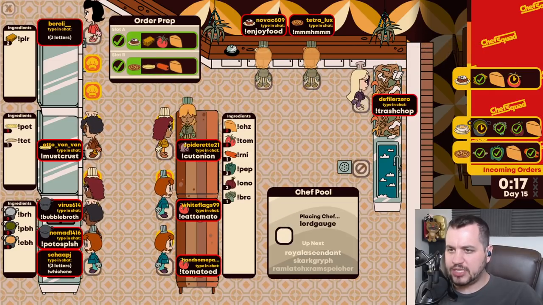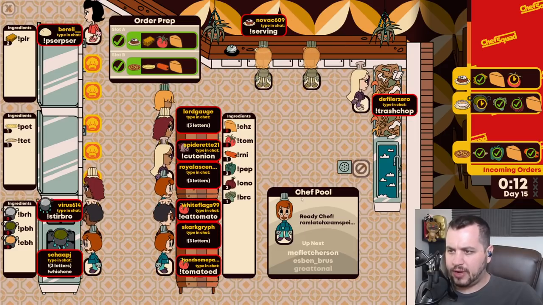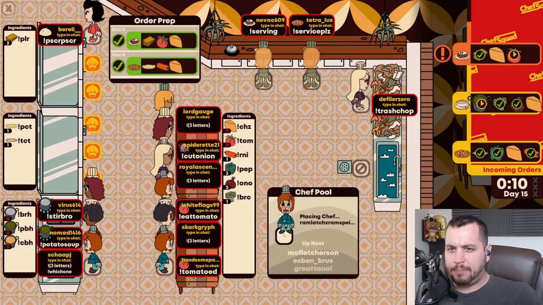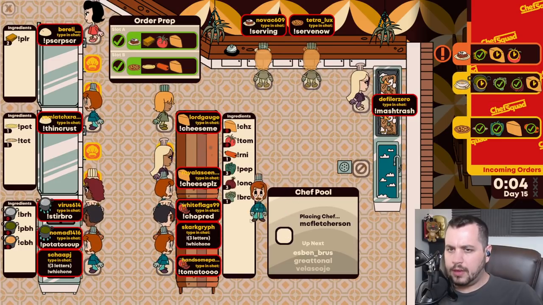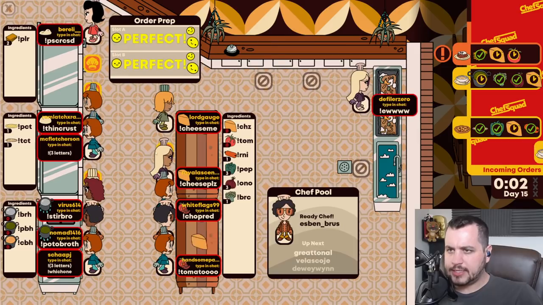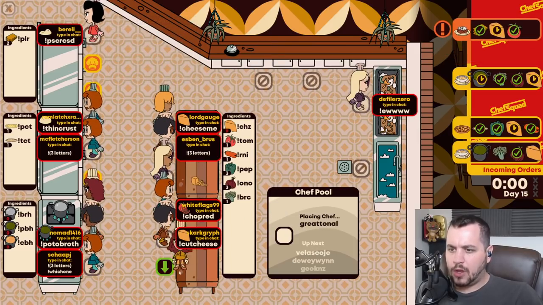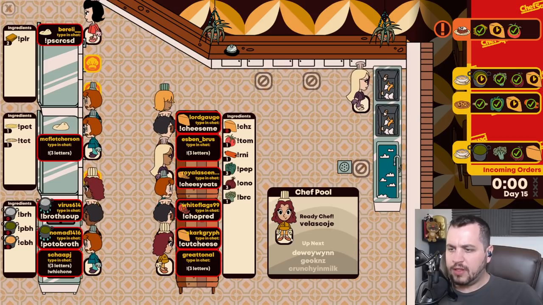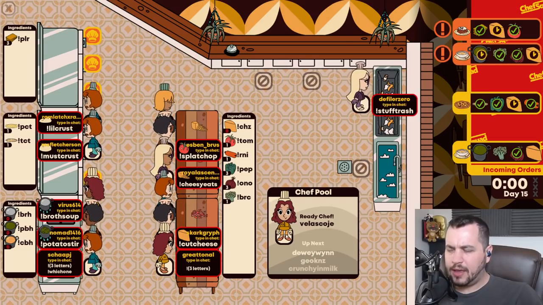We're gonna need more cheese. Cheese from Lord Gage. Cheese from Royal Ascendant. Cheese from Skark Griff. Ramlatch, let's have you whip up a tiny crust, please and thank you. McFletcherson, you're gonna get going on the normal crusts. Yes. Esben Bruce, we're gonna have you make another tomato. Great Tonal, a cheese. Velasco. Oh, boy. It's all on the cheese, I think.